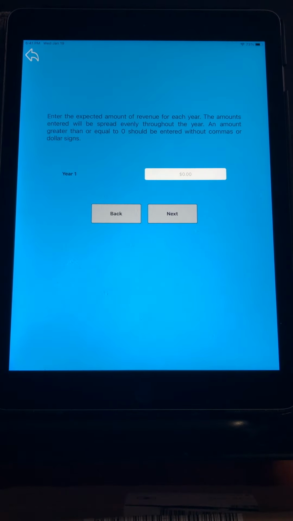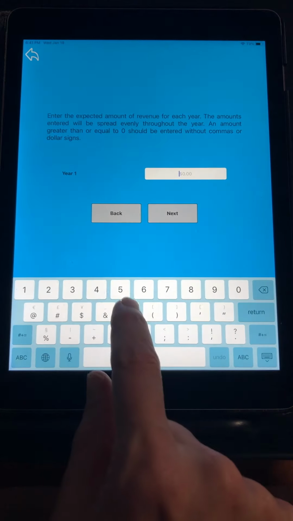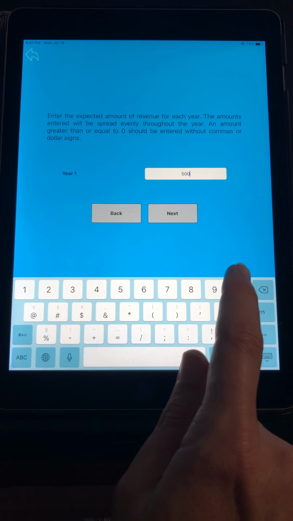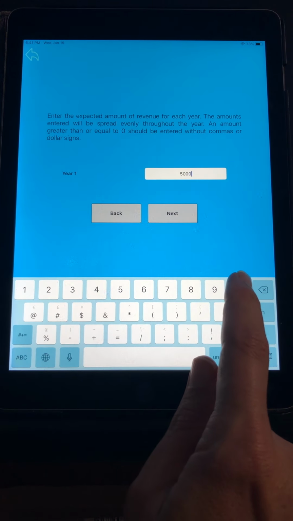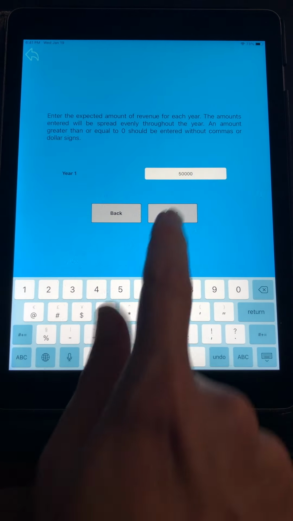So I hit that. It's going to pop up a box, and since I only put 1 year of revenue, that's what it's going to ask me for. And I'm going to say that I have about 500,000 of revenue now. I think this is going to generate an additional 10% of revenue. And so I'm going to put an initial revenue increase of $50,000 for having this new CRM tool.